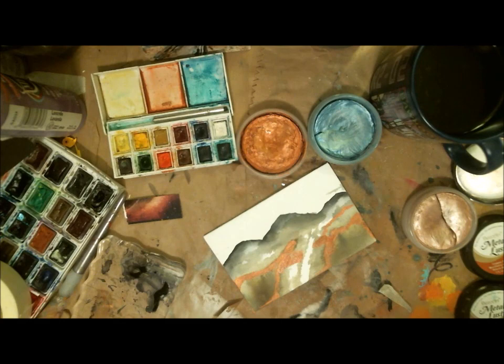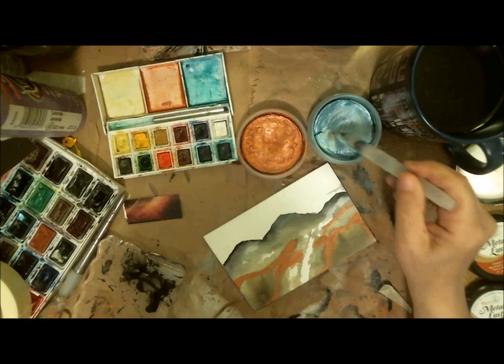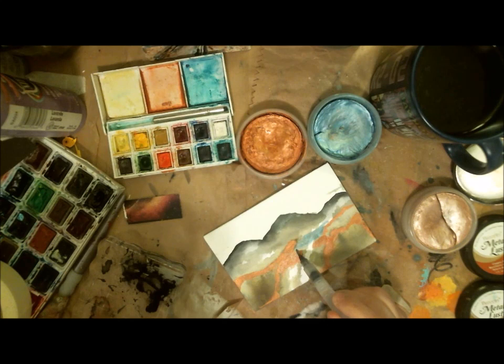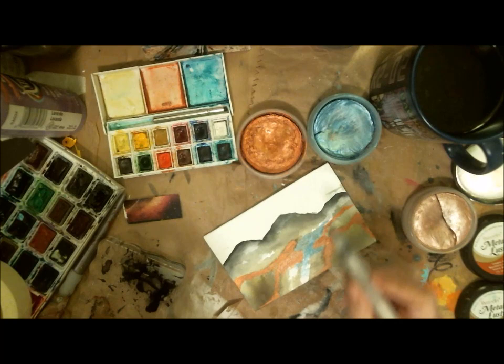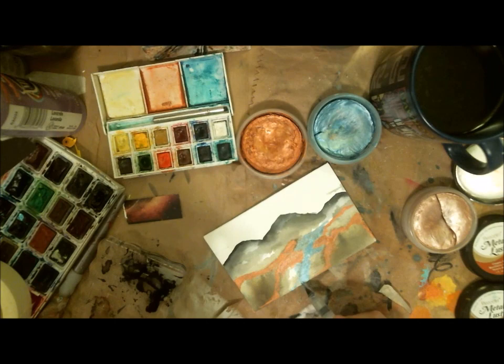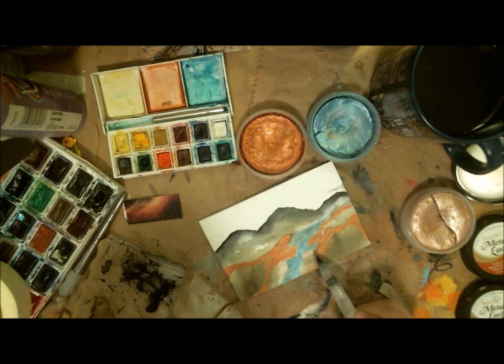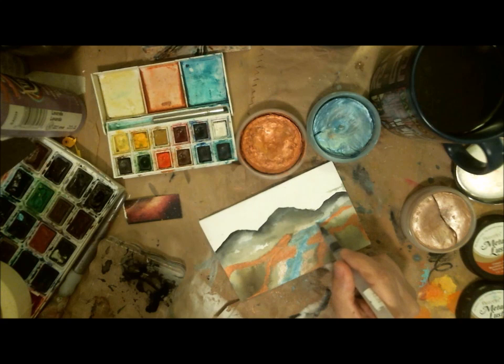I don't know. Okay, so now I'm just going to go in with my teal. I'm just trying things. I'm trying to fix what my problem is. I'm trying to make an abstract mountain scenery and make it a certain look, and it's just not coming together for me. So I'm trying a few different things. Gonna try rose gold in here a bit too. I don't know what I'm doing.